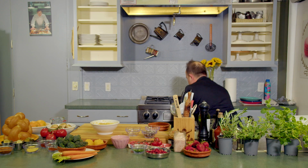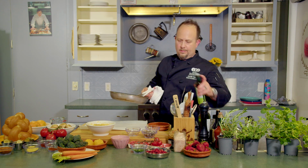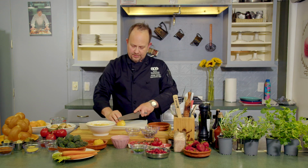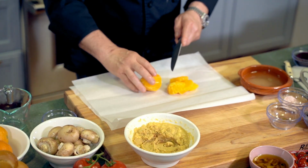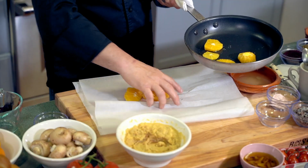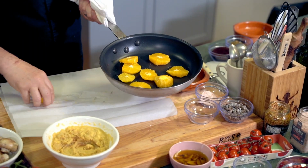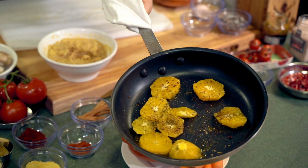I'm gonna take a pan that I've got preheating in the oven, because we're also gonna serve some roasted orange slices with the lamb. So here we go, hot pan, a little bit of oil. Got some beautiful navel oranges here. Just want to slice these up nice. Right in the pan we go. Why not a little bit of za'atar seasoning, a little bit of sumac. It's going to taste awesome. It's going to be a really nice garnish. We're adding fruits to this dish.